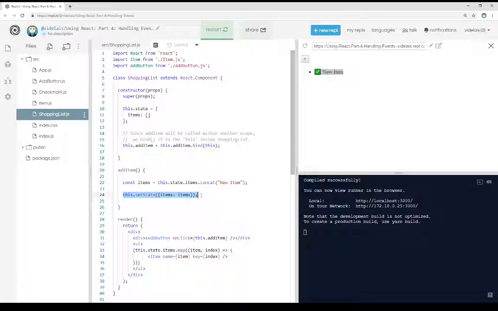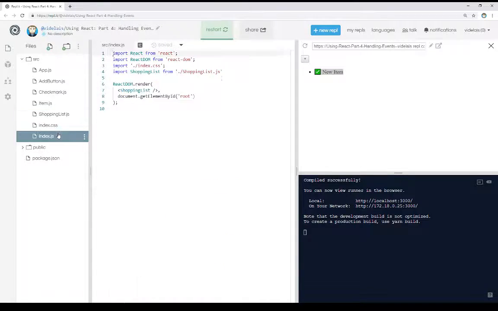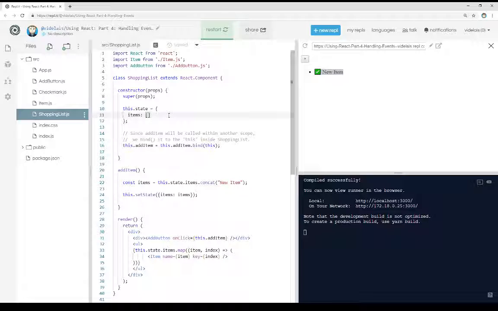So let's review everything we looked at in this video. As we talked about in index.js, we immediately jumped to shopping list. Shopping list was an example of using state information. We set up this.state, and it has initial value of items, which is an empty array.